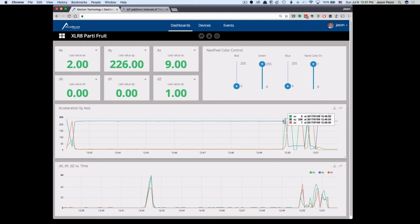So anyway, if we update it, now we can see here's all the changes that I made as I was tinkering with it. And it's pretty cool, because you can kind of click along. You can see what all the values are at any given point in time. And so these are the raw values, and down here, of course, we can see the deltas between them. And so we'll just go back and do that one more time.